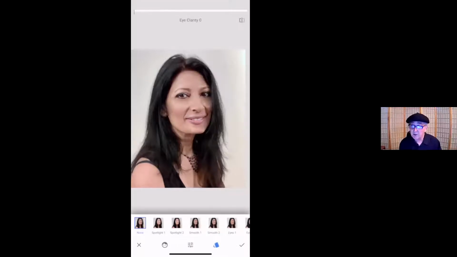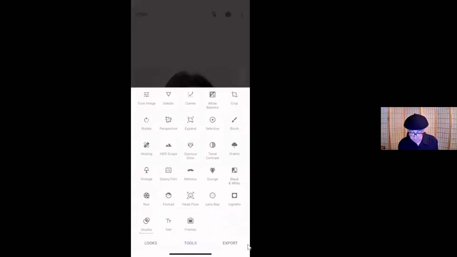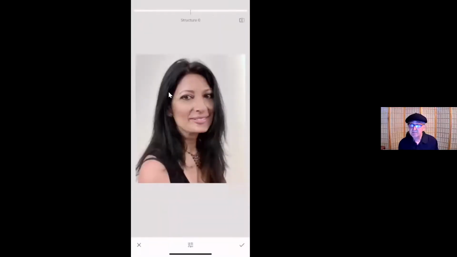So we're going to go out of here, click the OK button on the right, and sharpen her a little bit because it's not very sharp. Where do we do that? Up here, right next to the tool and image, that first tool we used, details. There are two options in here.